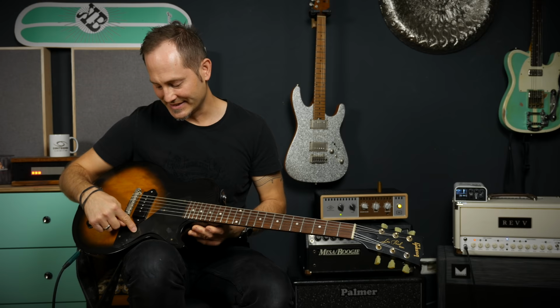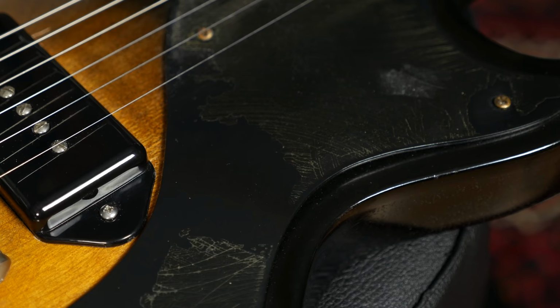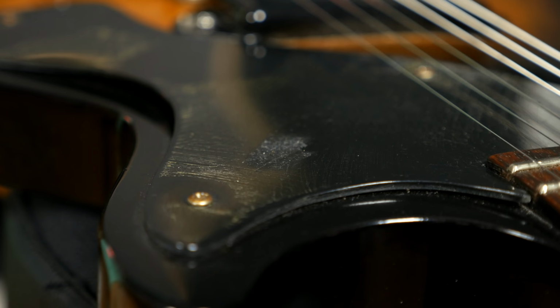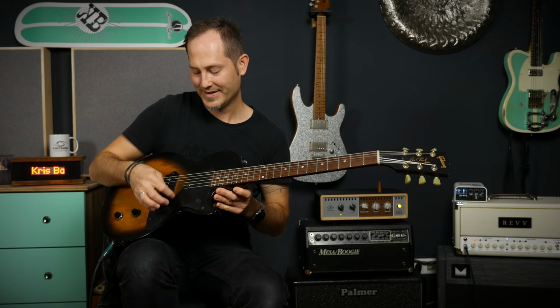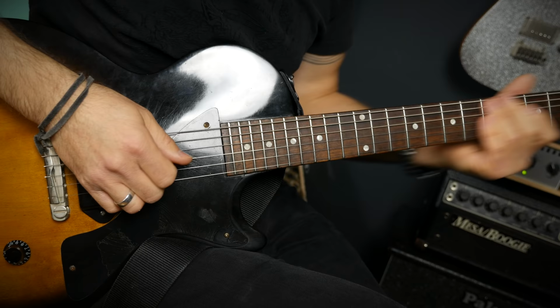Oh, and if you take a close look at it, you can see some really nasty weather checking going on in spots. I put a thin layer of weather checking nitro clear coat on it, and that started to peel off after a time due to playing, especially in those spots where my pick hits the pickguard all the time. And this is exactly what I wanted.